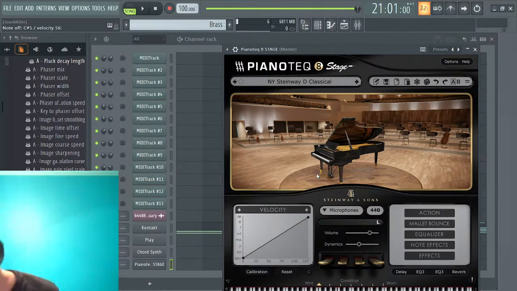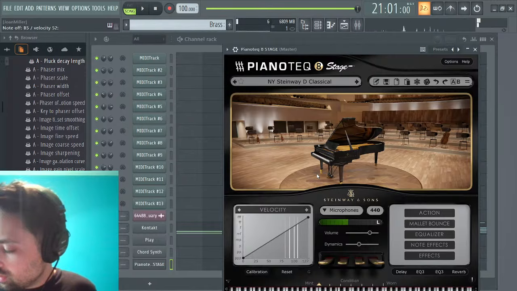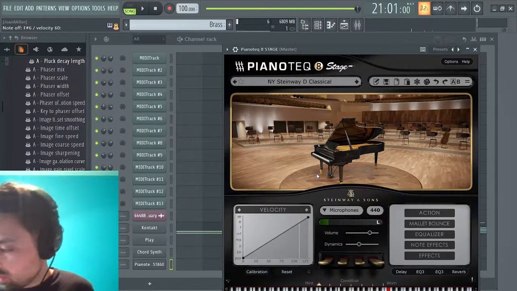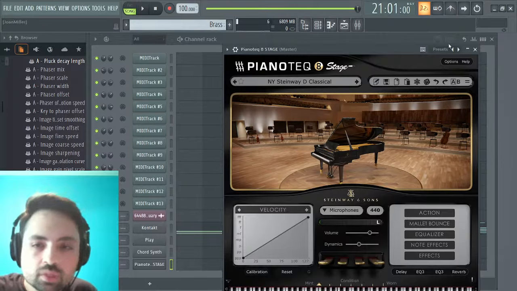So let's go for the B chord, B major, which would mean that okay, cool.